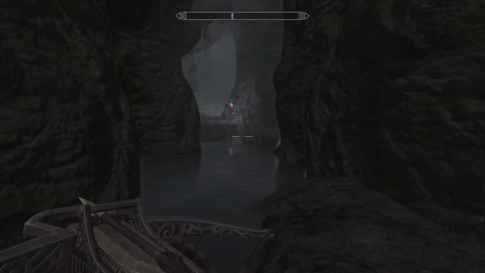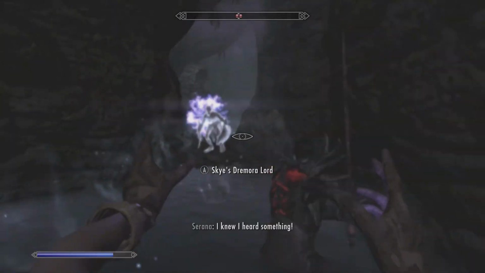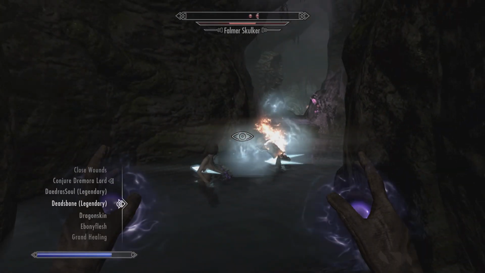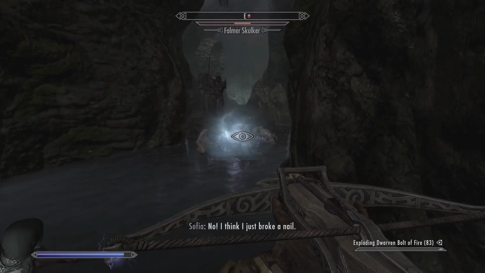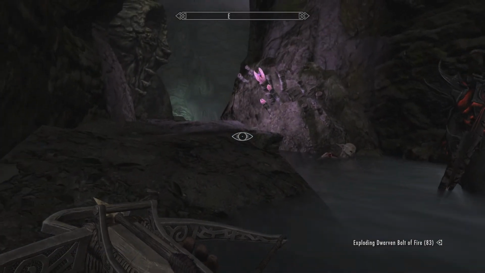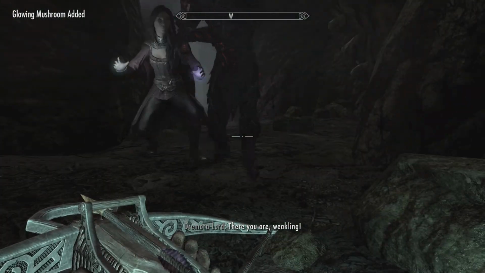Okay, so I apologize to you folks that it's dark in here, but it is dark in here. Oh, I smell weakness as well. Terrain here, folks. No! Oh, I think it just broke a nail. I got a group of folks out here just attacking them. Let's go. That'll teach you. Did you notice we use twin souls? So we've got all of the Dremora Lords. There you are, weakling.